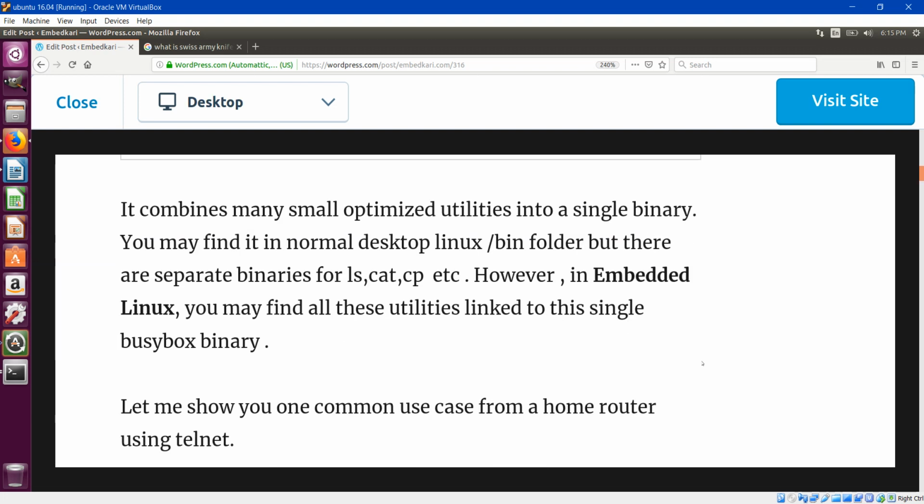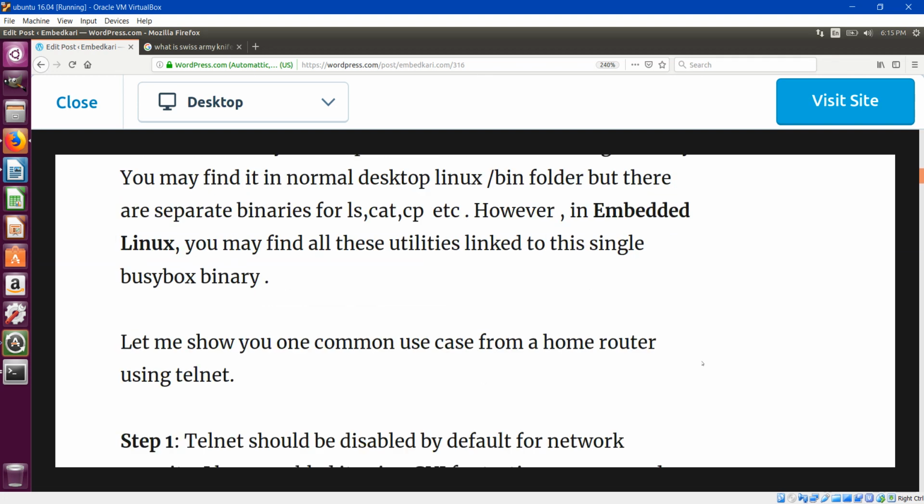Let me show you one common use case from a home router using telnet. On Linux, you have this Ubuntu desktop, or Ubuntu running in VirtualBox, which we can check. But to verify how it works in embedded Linux, let me take a look at the home router.